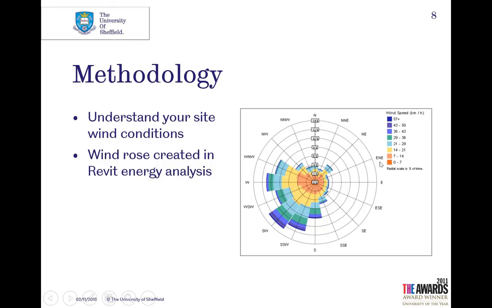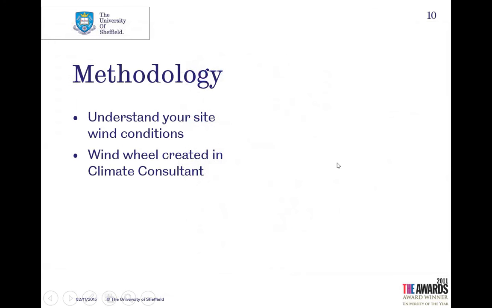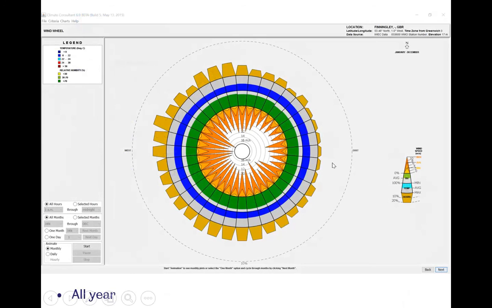Okay. What about wind speed? Well, what I was suggesting is, if we go to the Climate Consultant example, I think what would be quite reasonable would be to take the average wind speed, which for Sheffield, for our site, is this orange, which would indicate an average wind speed of maybe 5 or 6 meters per second. That's a typical average wind speed. But equally, I think you would want to simulate some of these higher wind speeds, because when you look at this, it's not so uncommon to get them. Particularly for this site, where we know we've got some wind issues, I would simulate some of those higher wind speeds, because if we had a very strong wind and we know that people are getting blown over down there, we'd be concerned to make sure that our building doesn't make it any worse.